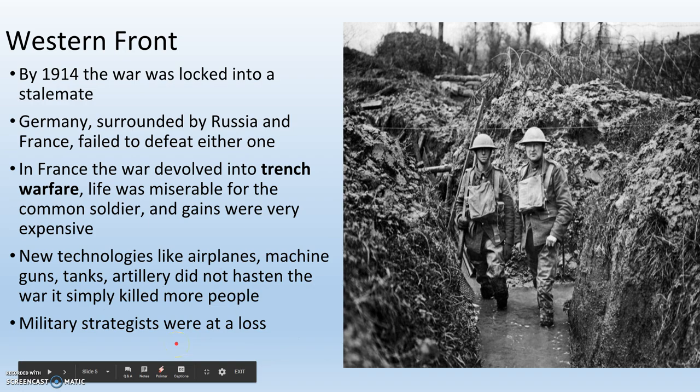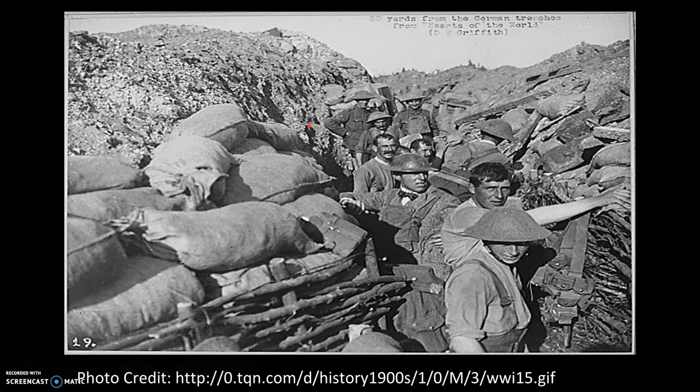Now we're going to look at some pictures from World War I. Here we can see another picture of some guys in a trench. This trench looks a little nicer. We've got some sandbags. We've got some sticks or whatever holding the trench up. Lots of guys piled in together. Most of them have helmets on, some don't. You definitely want to wear a helmet in a trench. This is actually 50 yards from the German trenches.